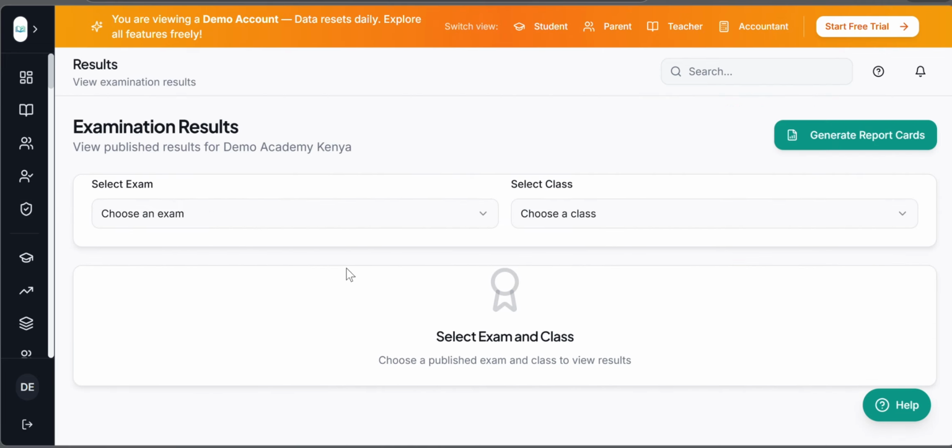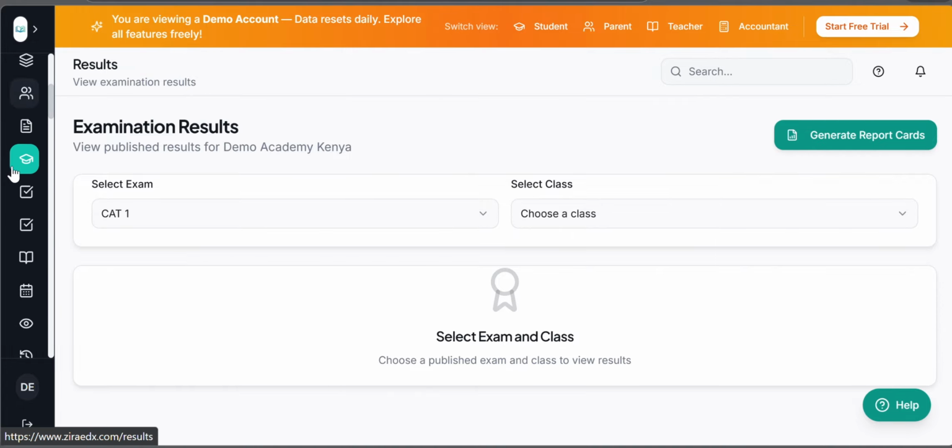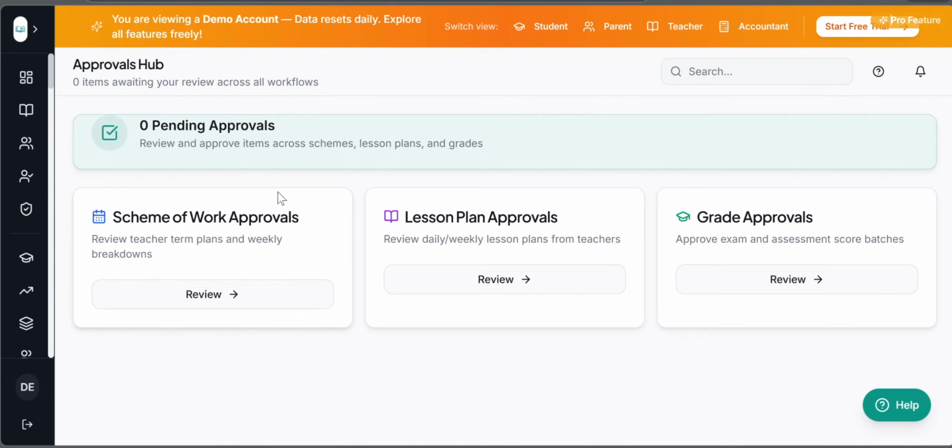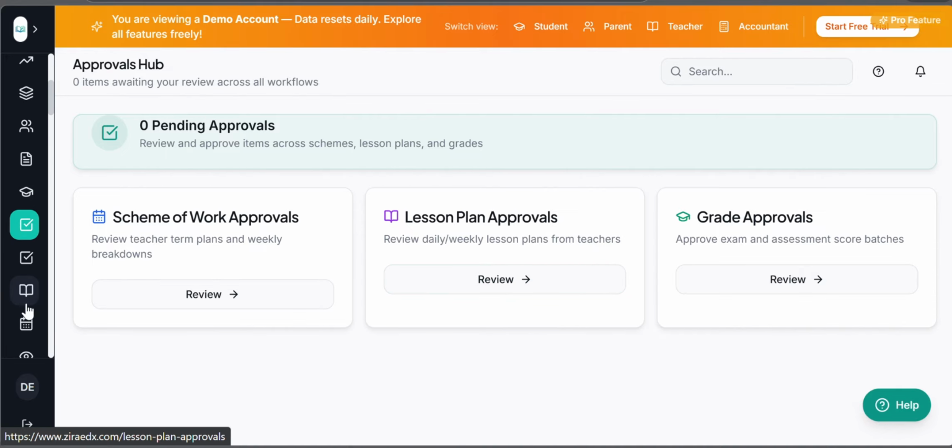Results will always appear here, and it's for different classes, and you're able to generate report cards real time. So this approvals hub is for admins, where different teachers may have submitted schemes of work, lesson planning, or grades that need approval. So you can manage everything here under the approvals hub.